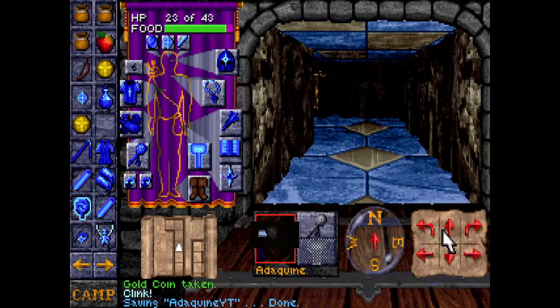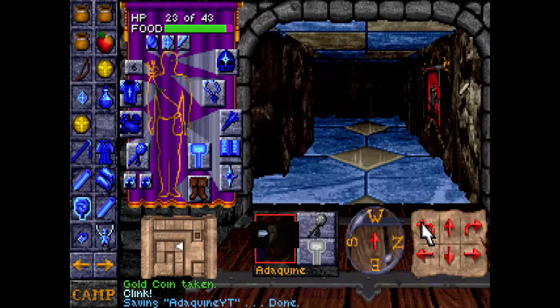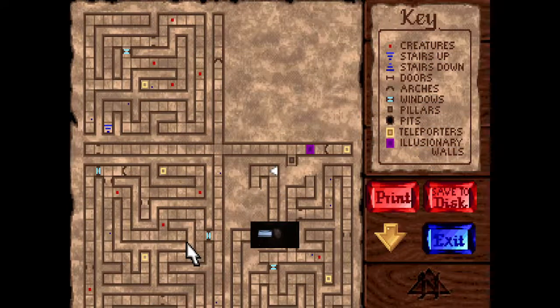We can go back, though. Okay, I'm just going to see what's down here. Okay, let's see. So this way leads up to there. Okay, I see. And then this leads to another thing. Okay, so there's only one enemy down here we need to worry about.